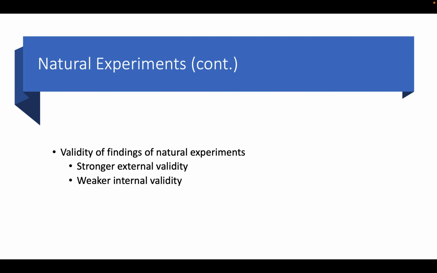Where we have weaknesses are in the concept of internal validity. In other words, we can't definitively establish a causal pattern between being drafted and income. But we can certainly reduce, in terms of confounding factors, knowing that these people were assigned in random fashion, and thus have a decent experimental design. Still, it's weaker in terms of internal validity and stronger in terms of external validity.